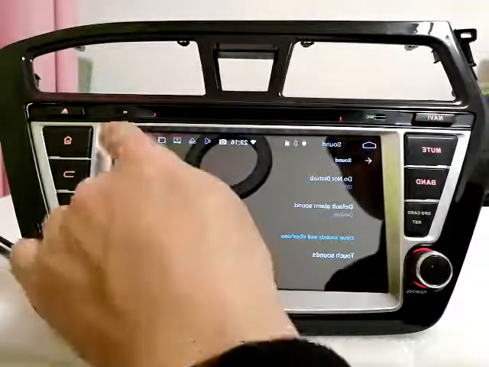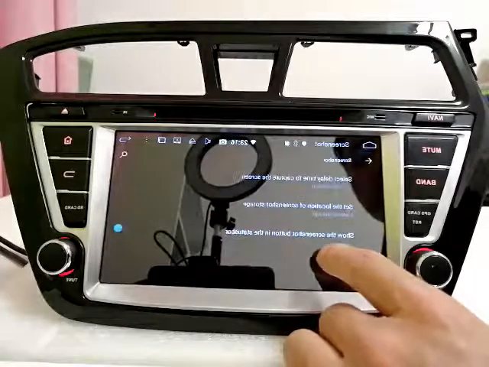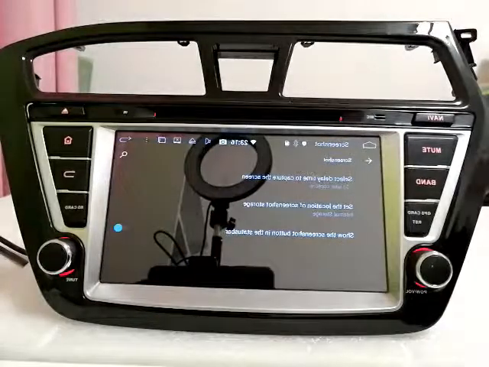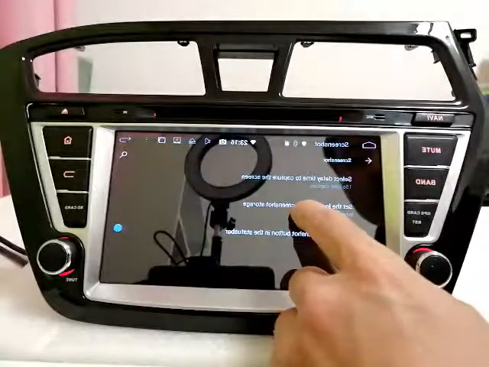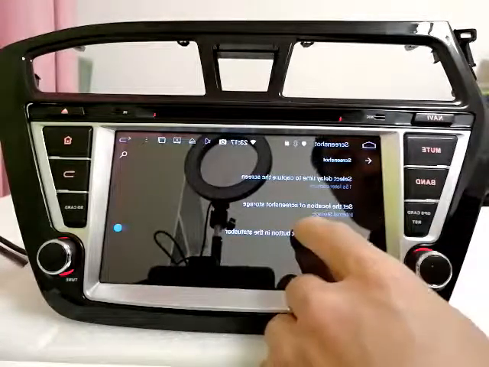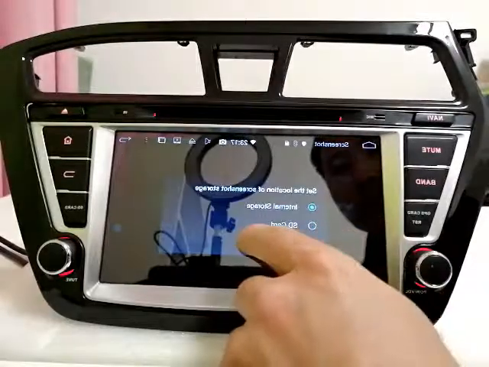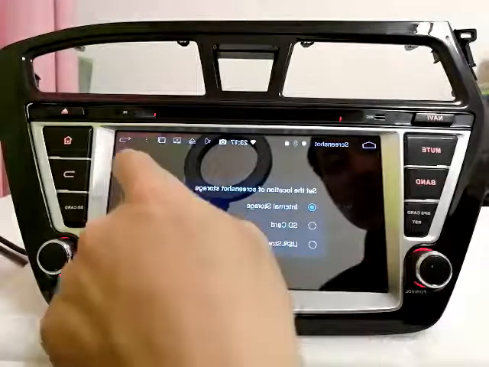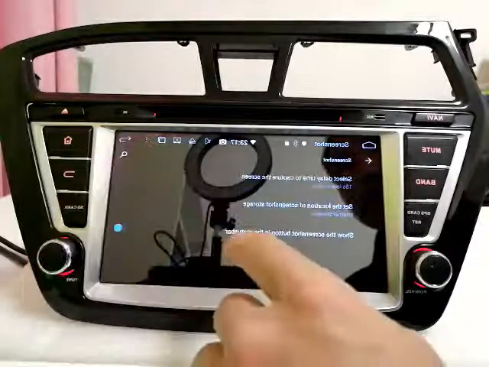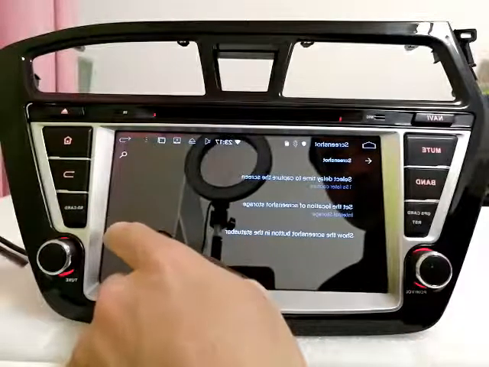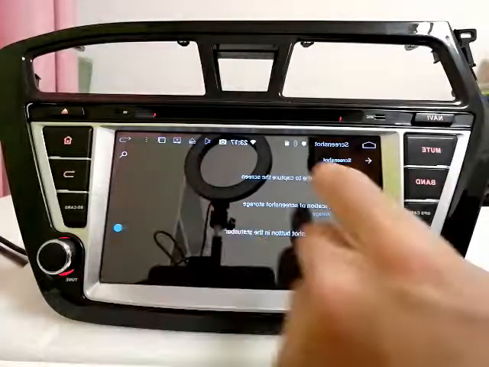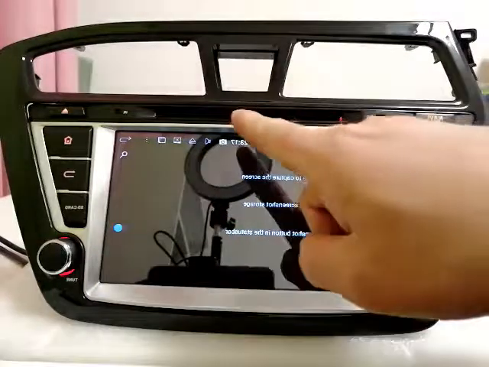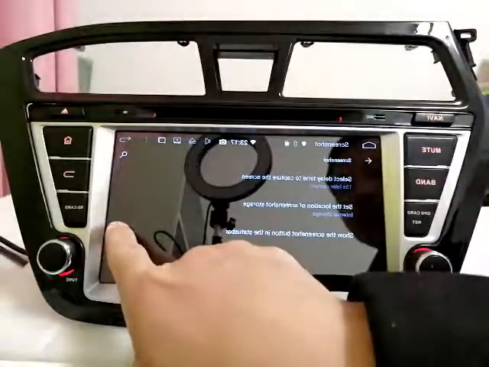You can select to save the screenshot in the radio internal storage or in SD card or USB storage. Okay. Press this button, the top bar on the screen will display screenshot menu. I will disable it now.